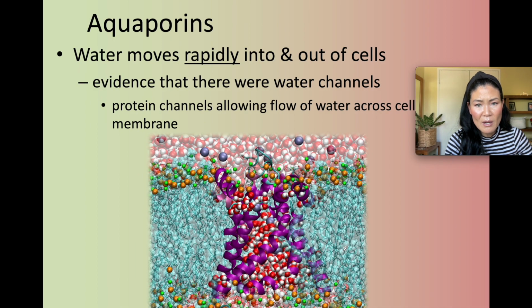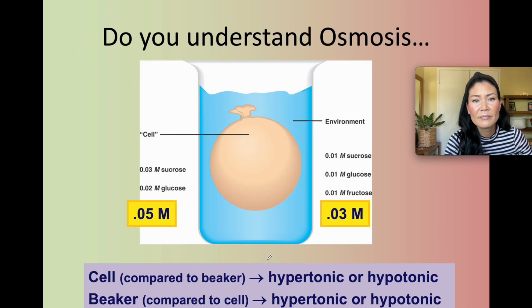So I did mention how aquaporins are the proteins that allow for water to go in or out of the cell. That's how osmosis works. Osmosis goes in and out of cells through the aquaporins. Okay, the last thing we're going to talk about is on this slide, right? You'll see questions like this on the AP exam, on our quiz in class, okay? But you're basically comparing the solute concentration of a cell versus the environment.